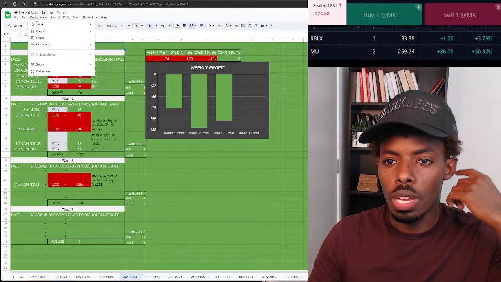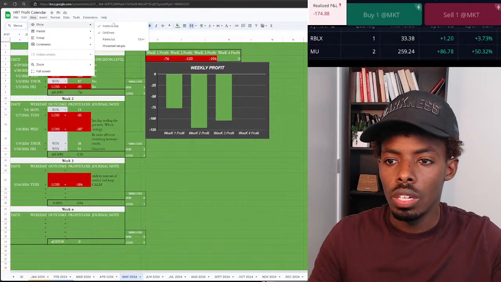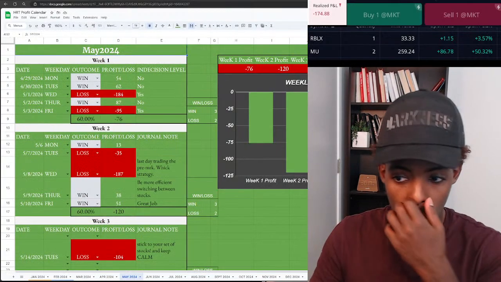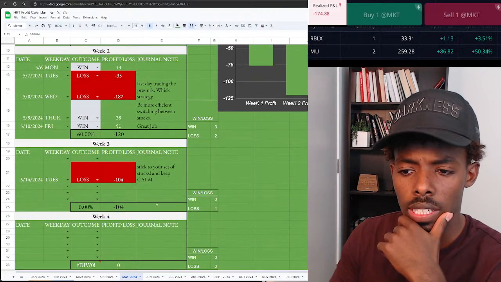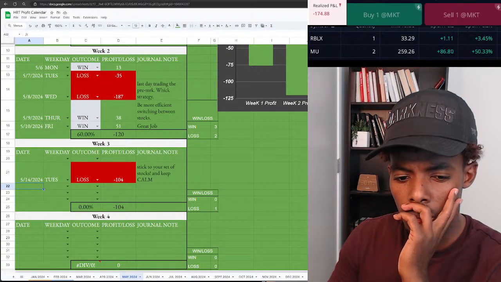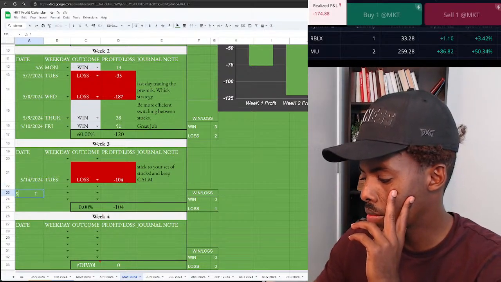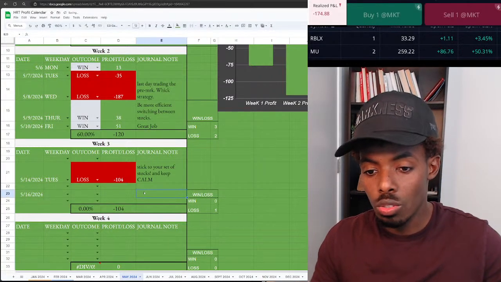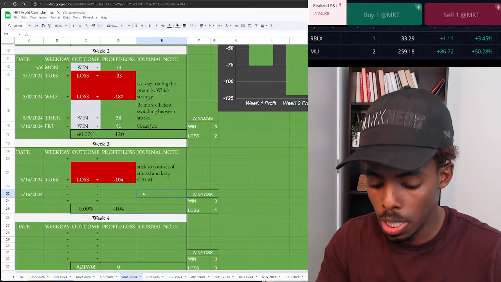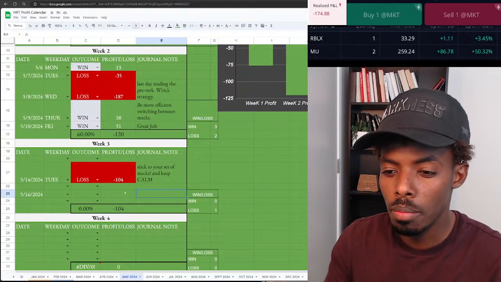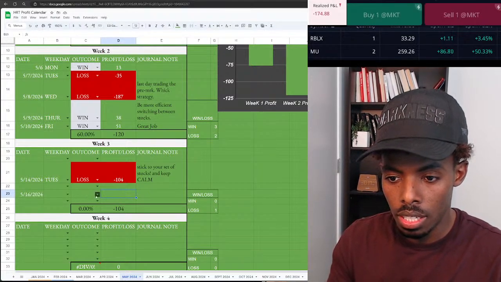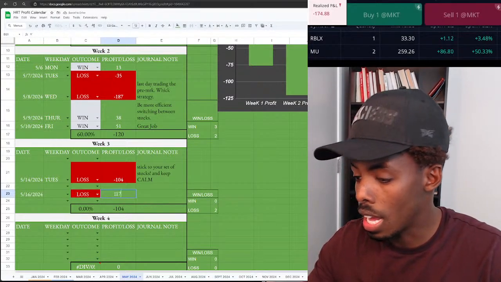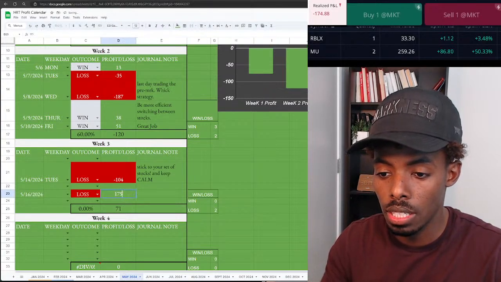Is there a way to show this way better? Let me see. I'm gonna click view. That's too much. I'm just gonna zoom it in. All right, cool. So yesterday we didn't trade Wednesday. Today's Thursday. Yeah, we need to get back our momentum, and I know next week as well as tomorrow and going forward that our momentum is back. I can tell that our momentum is back. But we ain't losing, bro. 175. That's an L, bro. I ain't gonna lie, that's an L. But yeah, we gotta respect it. It is what it is.